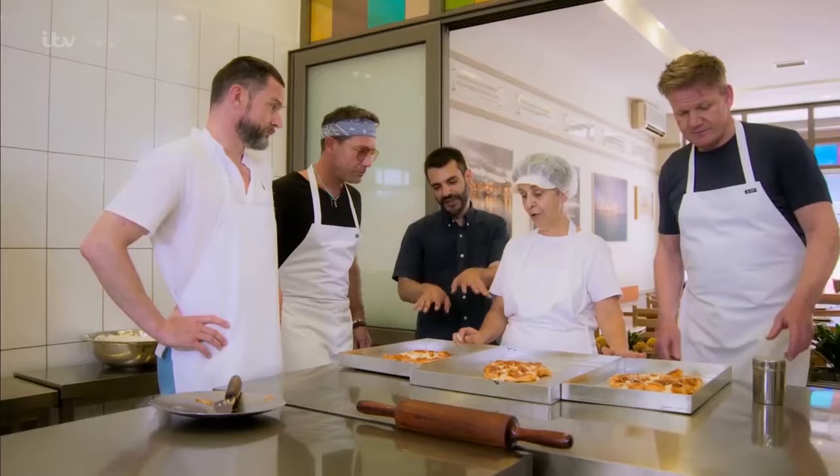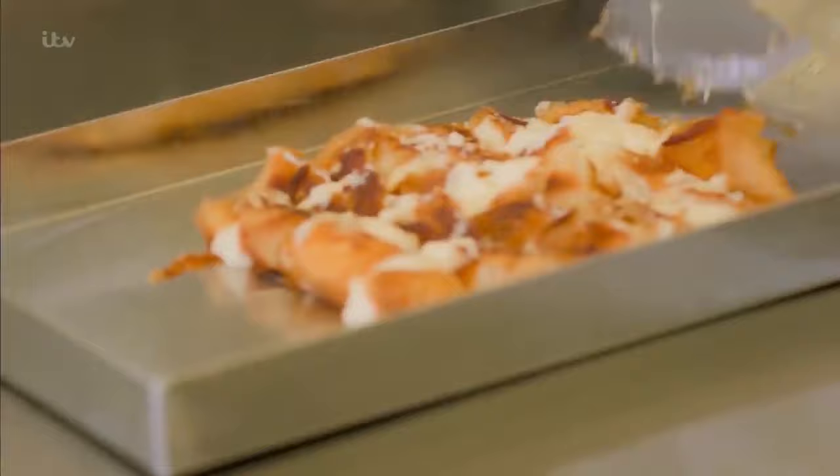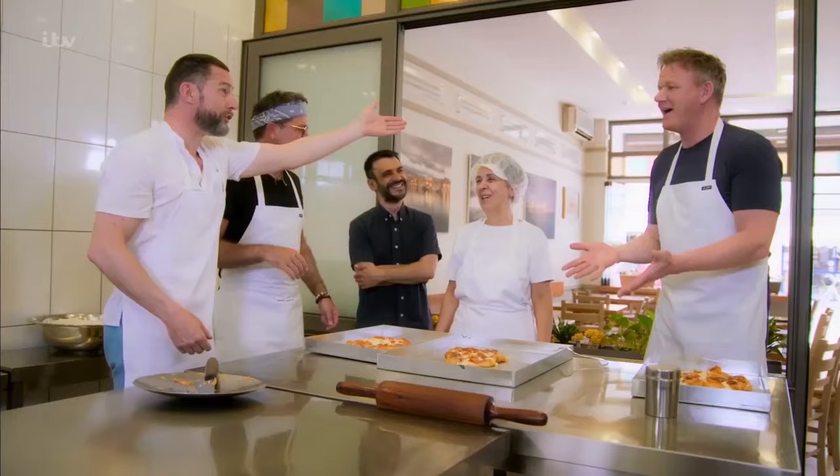Seriously. Clearly, there's only one winner here. This is amazing. Mine was in first place, and Gino and Fred's were vying for joint third. What does that tell you? These two are more or less the same and Gordon's is the best. It's not a fair competition to start with, because she made half of his pastry — she was at the end judging her own work.